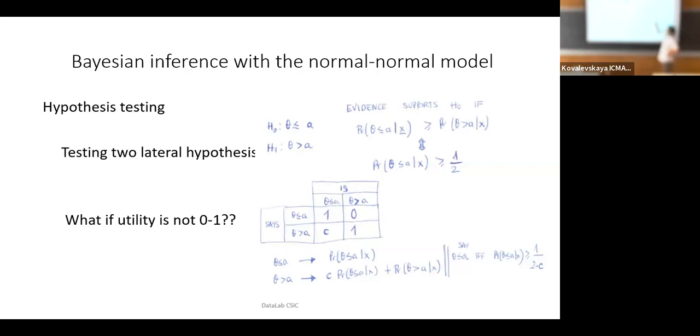And then one criterion would be to declare that evidence supports, in this case, the null hypothesis if its probability is bigger than the alternative. Equivalently, if the probability of the null hypothesis is bigger than 1/2, we would be accepting the null hypothesis. And again, something quite important to consider is that the utilities or the losses do not need to be 0,1 or 1,0, and therefore this leads to more general approaches. We can generalize this, take into account costs, etc.